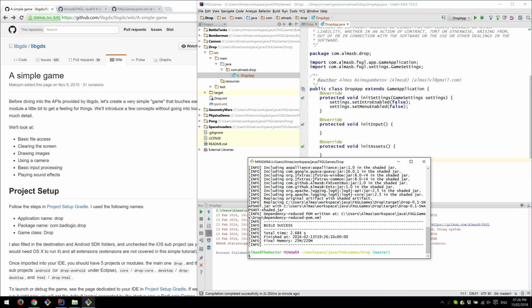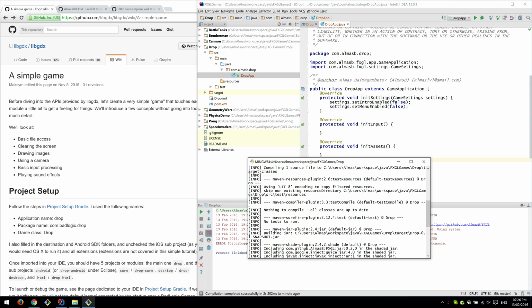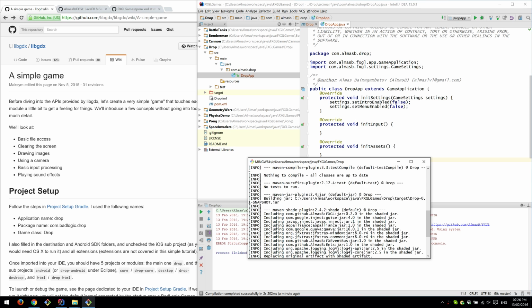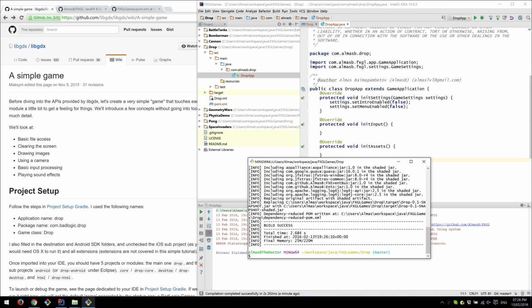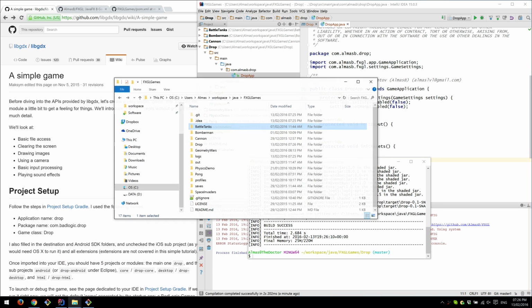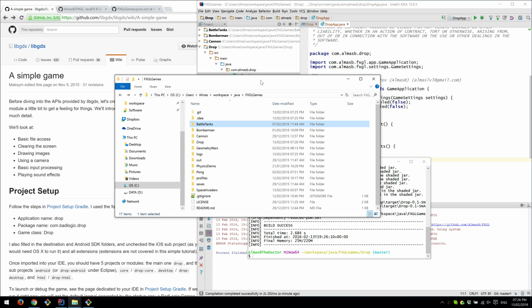So that will essentially compile all your stuff, copy all of the resources, the assets, into the packaged jar, which should be available in the target folder.